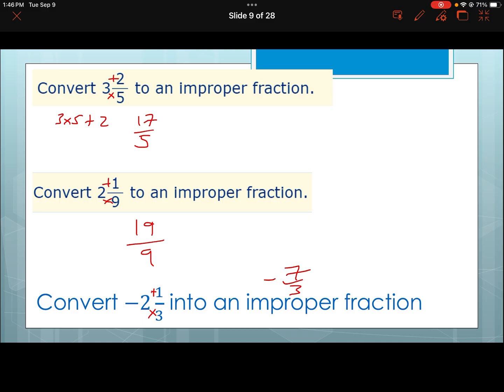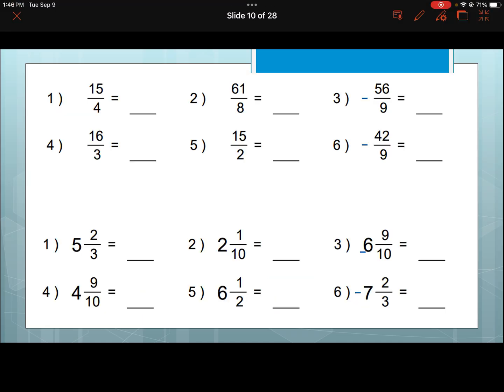Okay, if that made complete sense to you, there are a bunch of questions there. I recommend doing them. I'm going to go through maybe just the top 3 in both of them, and then I'll flash up the answers, which are on the next slide. Have a go, make sure you're comfortable. This skill is incredibly important, especially, well, you're going to see why. So obviously we go through it for a reason. Pause the video. I'm going to do top 3 in both sections, and then have a go.